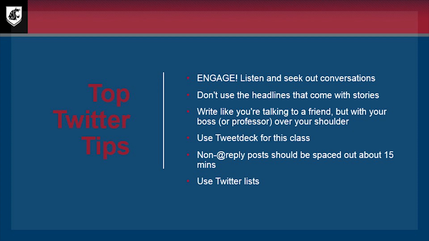So number 5, non-@reply posts should be spaced out about every 10 to 15 minutes. And so you can tweet more often than you can post on Facebook, let's say, without annoying your followers, because for the most part, people do follow a lot of other accounts. So if the stream goes by quickly, they won't even notice if you're kind of overloading their account. But still try to space them a bit.